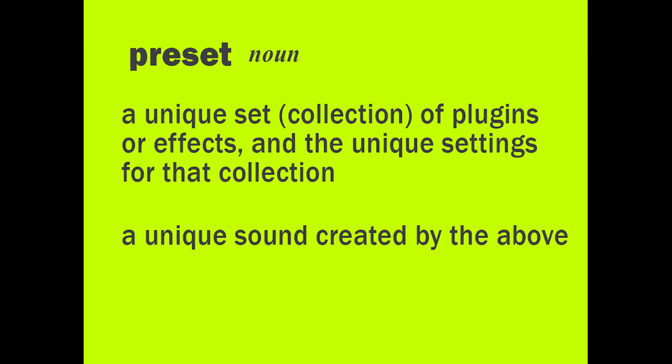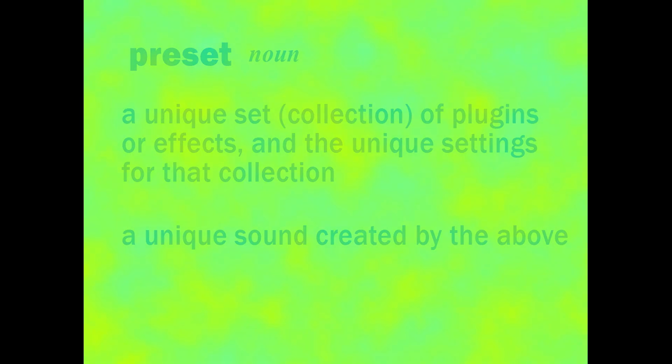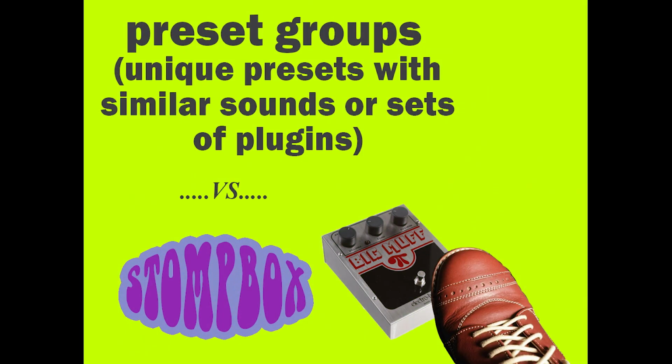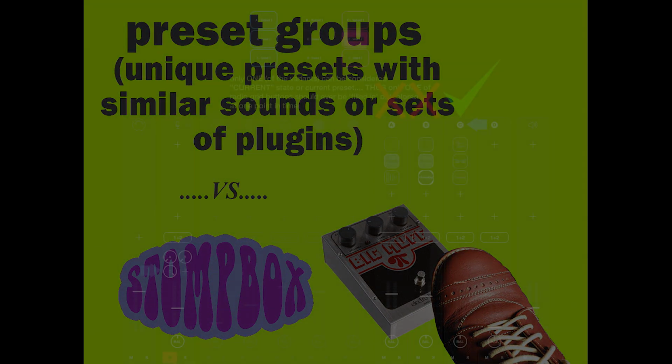Just to recap, we've talked about the definition of preset being one or a collection of plugins, and the unique settings for those plugins to create a unique sound as a whole, kind of coming out of Loopy as if it were a pedal board. And then we talked about how sometimes, coincidentally or on purpose, several unique presets might use some of the same plugins or have a similar sound, and we could group those to put them all into a single audio bus. We don't have to do that. Depends how many presets you have. Every guitar, every instrumentalist is different.